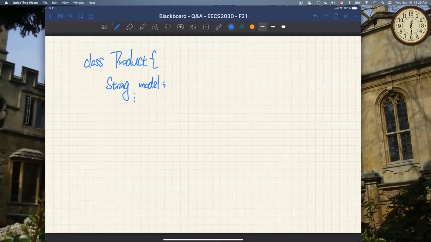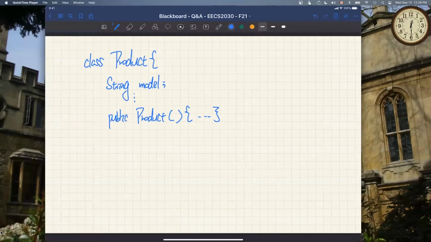And then let's say we have our product constructor, public products. Let's say we just have the default constructor over here. Let's have another one. I'll just create some new method here so I can illustrate the point.